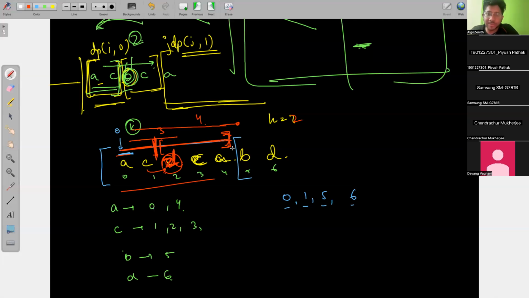If the first k are not repeating, then no need to change, right? If nothing is repeating, then all the string will get covered. Somewhere it will repeat, only then will it stop; if it doesn't repeat, how will the partition happen? Then the whole string becomes one partition, right? That is how you will do it.